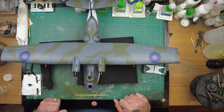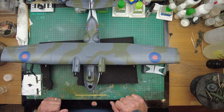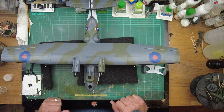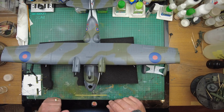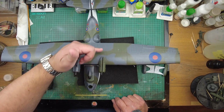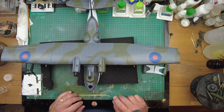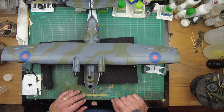I am of a mind to sympathetically weather it because that's my taste. So what am I going to do? Well, we're going to have a combination of oils to highlight or accentuate the panel lines, and to add a bit more shading to the colors, and we're going to use, well, my usual technique of airbrushing the exhaust stains. They weren't very heavy, to be fair. I've seen photographs where you can hardly see them at all, but we'll put a little bit of exhaust staining in.